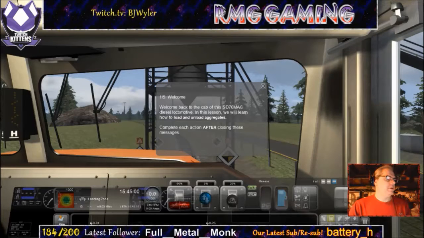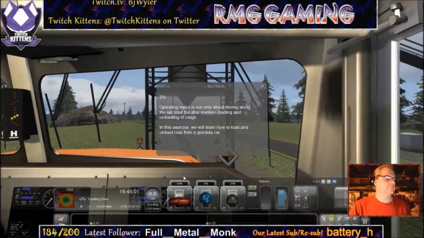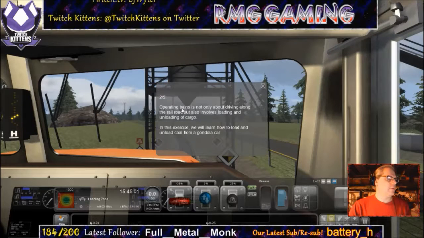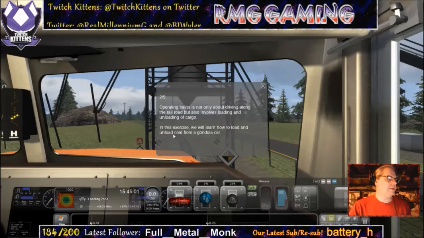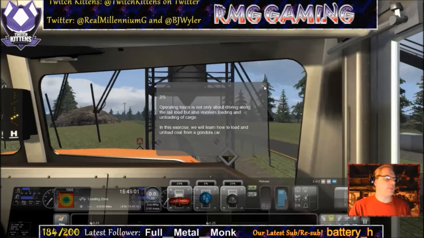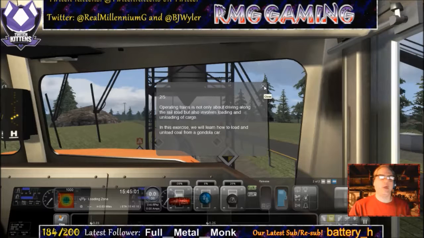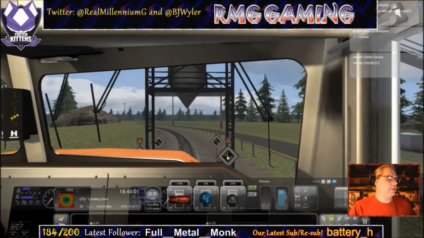Welcome back to the cab of this diesel. We will learn how to load and unload aggregates. Operating trains is not only about driving along the railroad, but also involves loading and unloading of cargo. In this exercise, we will learn how to load and unload coal from a gondola car. Oh, I thought we were going to do passengers. We're unloading and loading freight.